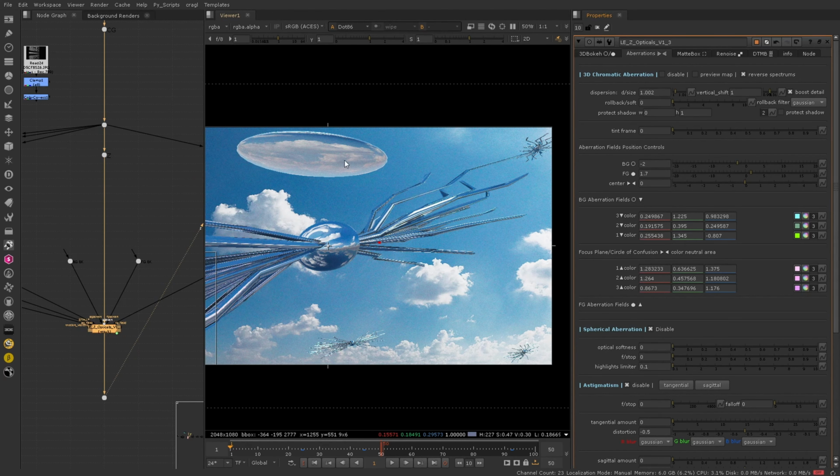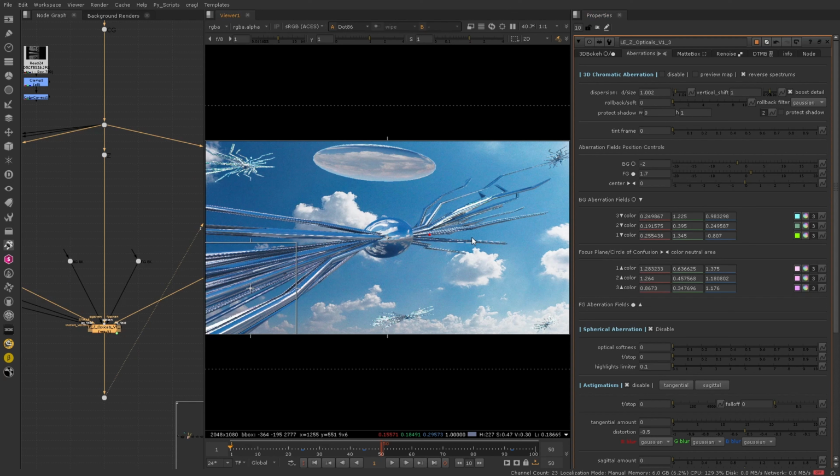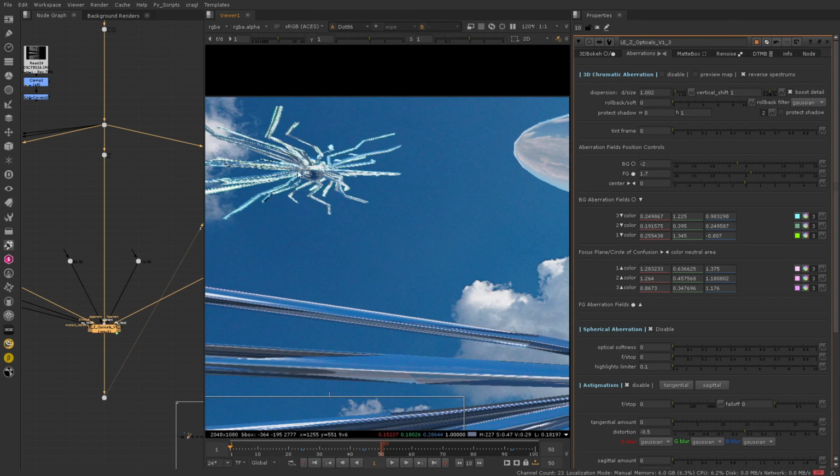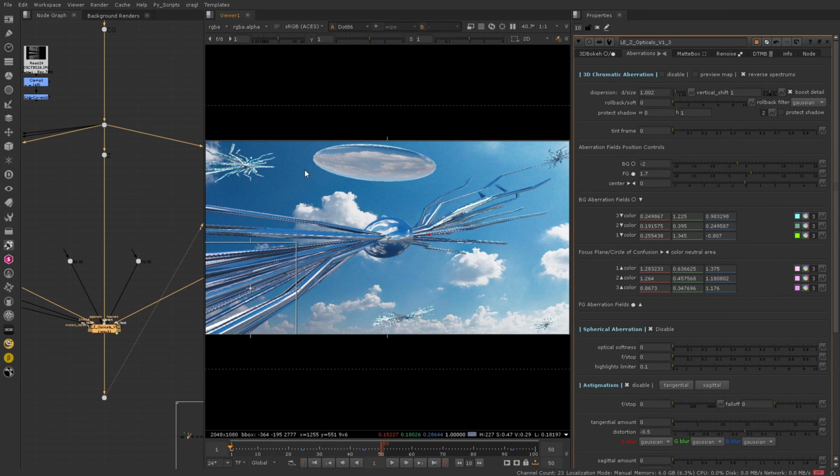And that's it. So the aberration is now being applied. It's very subtle, but it's going to be more noticeable once we apply defocus to the shot. Here we have a tint frame, which just tints the entire frame with the aberration. I usually give this a very low value, like so.